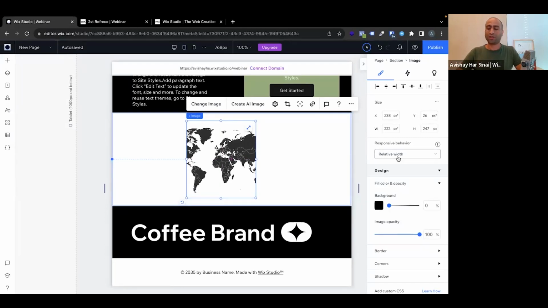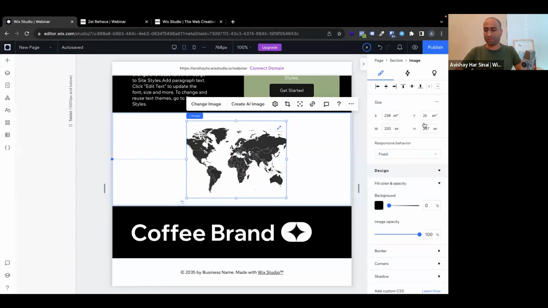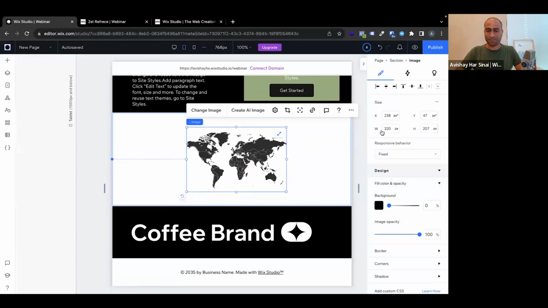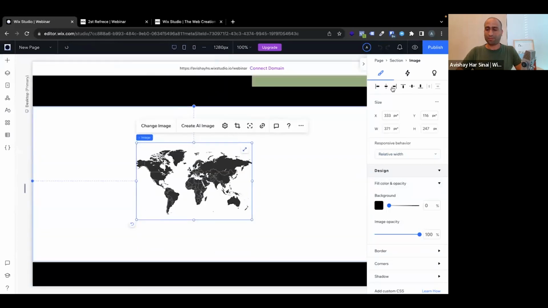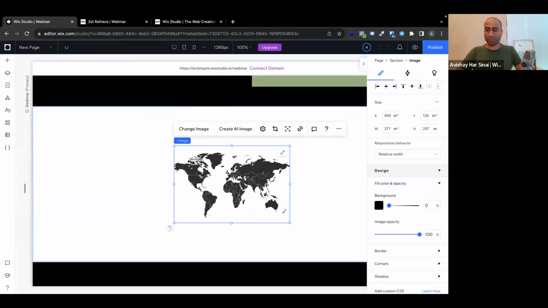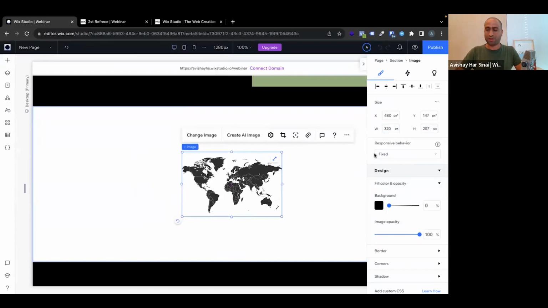So I'll need again to set it up to fixed size and add the values manually, 320 and 207. I will do the same on the desktop view, set it up to fixed, 320 pixel width and 207 pixels height. Let's set it up to the middle.